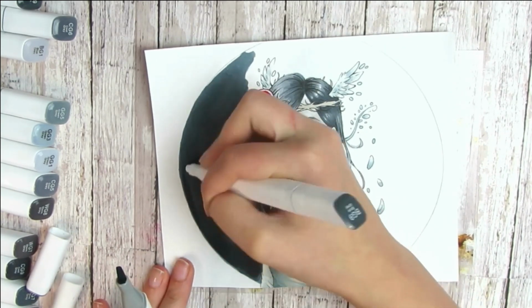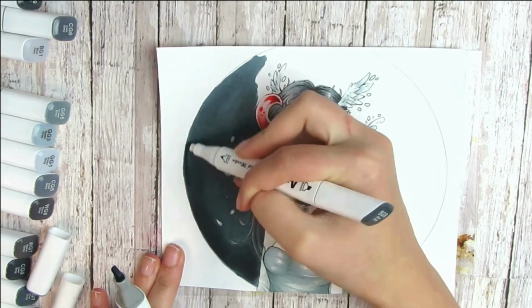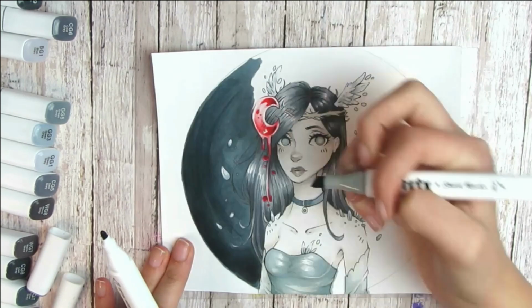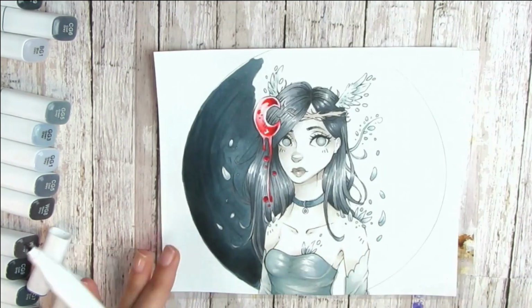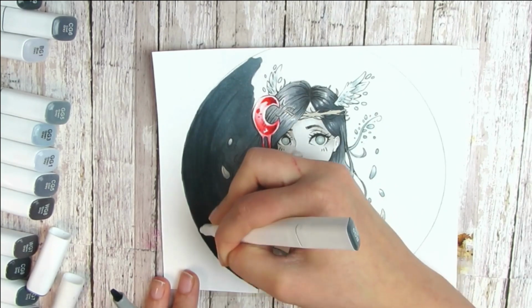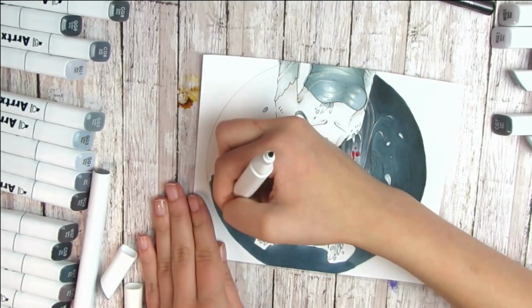And the very last thing is that sometimes during multiple use, the color name will scratch off. So what I would recommend is either putting a piece of tape or rewriting the name on there with a permanent marker or a white paint pen if you have white lettering. So try to do that if you have that issue.